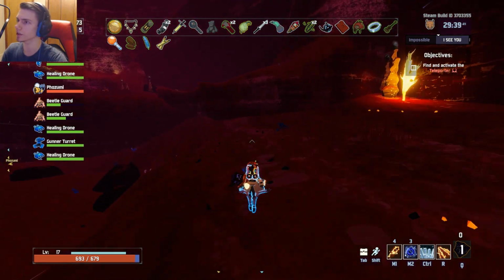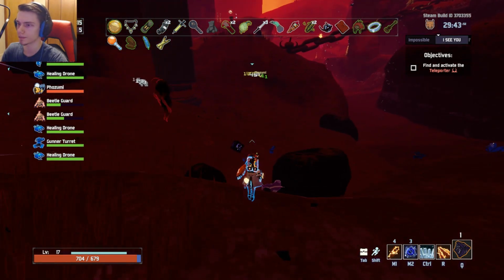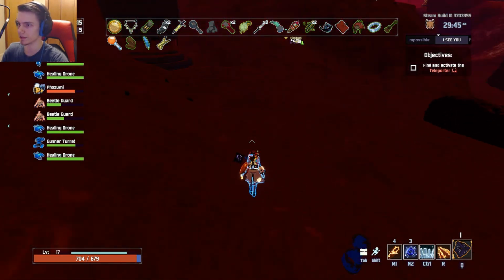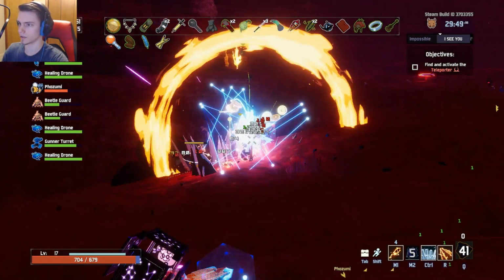What we got up here? Chest? Yeah, it kind of looks like it. Got a decent amount of stuff following us, so we'll drop a cube. And big damage.